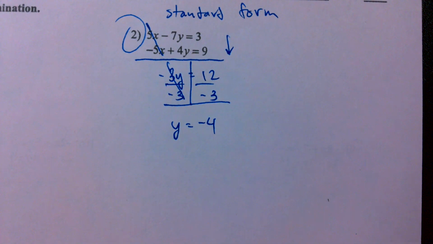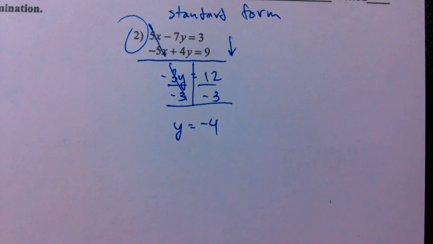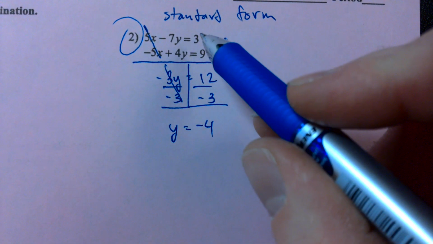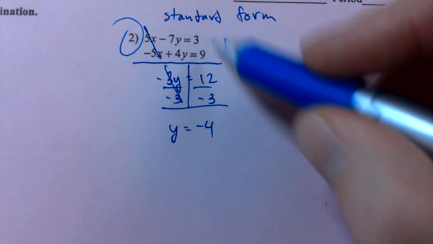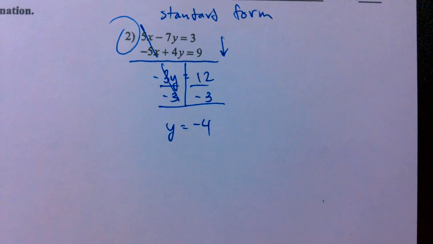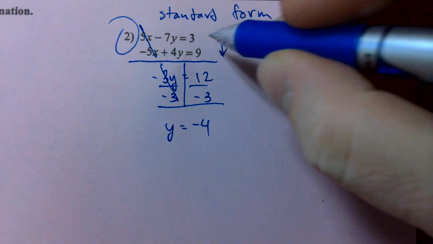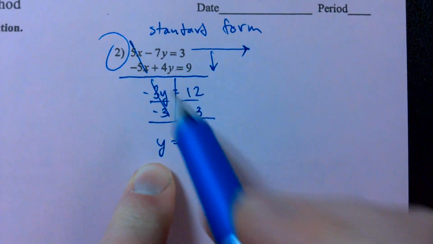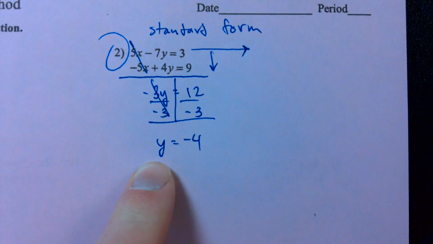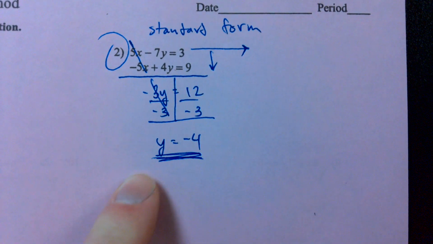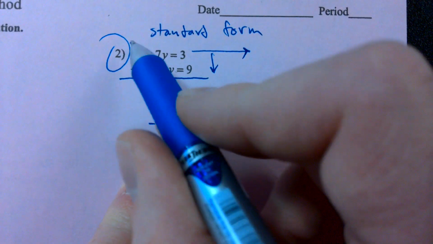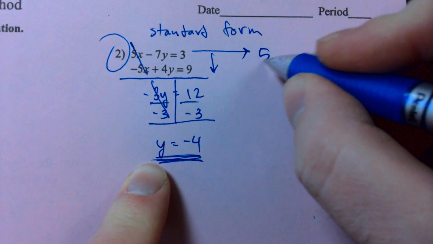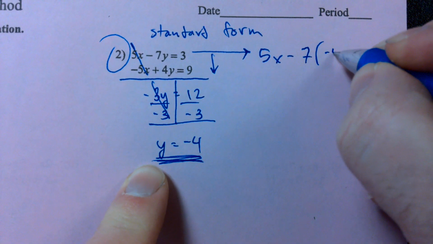Are we done? No, just like in the warm-up. Whether we're doing substitution or elimination, we have to take half of our answer and plug it back in to get our other half. Which equation do we want to use, the top one or the bottom one? It doesn't matter. Let's go with the top one. Am I going to replace x with negative 4 or y with negative 4? Y, because that's what we just found. In the beginning, my x's disappeared. I solved for y. Now I'm going to plug that y back in to solve for x.